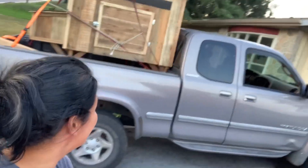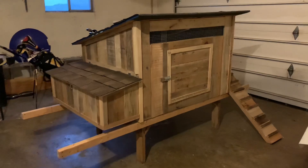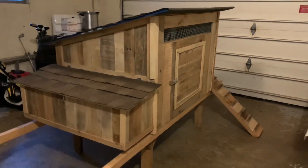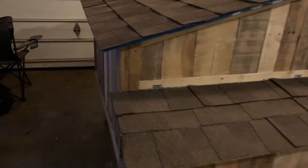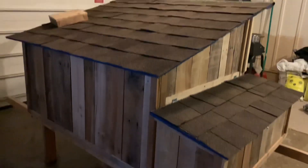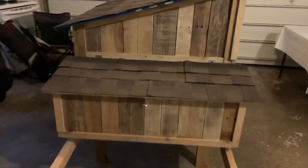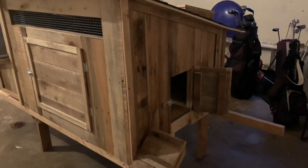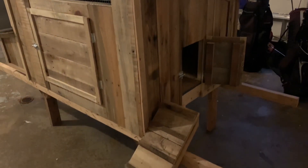I'm so excited I could cry. Alright, here we go — here is my chicken coop. I'm going to do the whole 360 view of it. Here's the back, it's built very well. Let me go around the other side — coming around the other side. I am really pleased with how this was made.